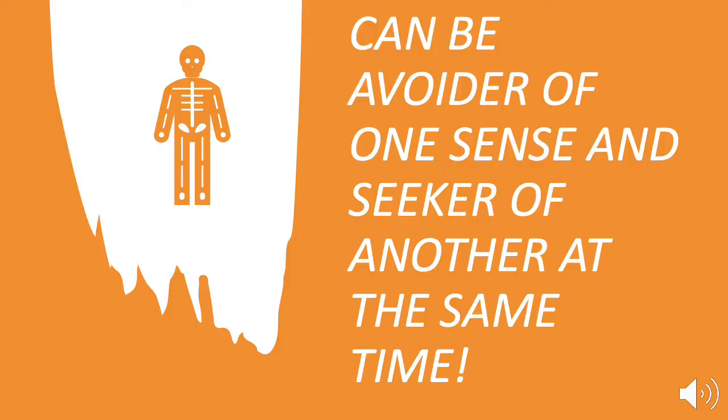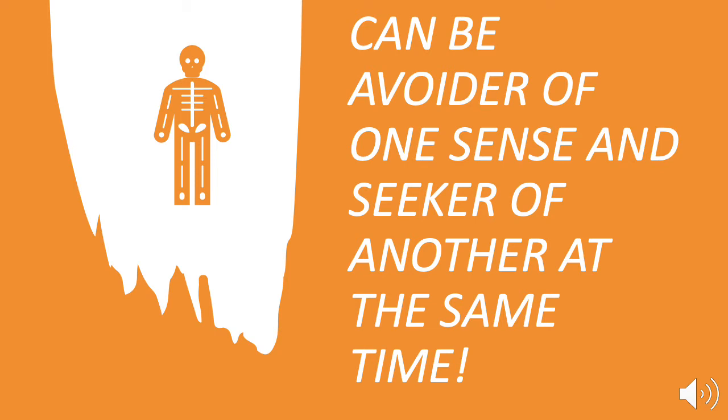So I know you're sitting there and you were like, hey, my kid does those three, but he's over here on the avoider list for these two. And so my kid's neither a seeker nor an avoider. Your child can be an avoider of one sense and a seeker of another. So, for example, I have a child who is really loud, but he hates loud sounds. I know you've seen that meme that goes around that says, why is my child, who hates loud sounds, the loudest person in the room? That's my kid.